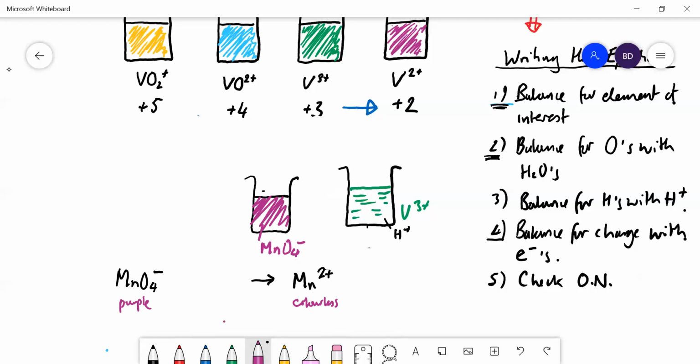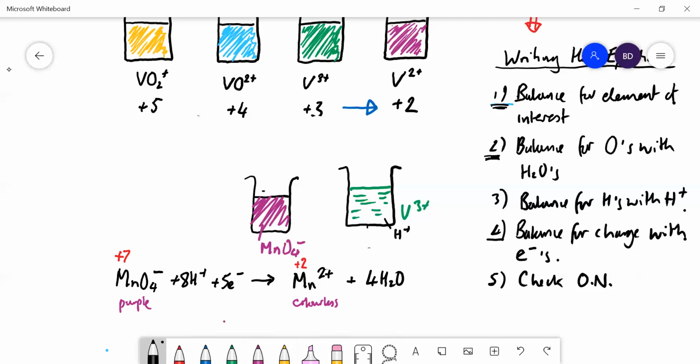So what happens? Well, let's balance it. We need 4 H2O's on that to balance for the oxygens. Then we need to balance for the hydrogens. We need 8H+. Balance for charges. We've got 7+ on the left and only 2+ on the right, so it's 5 electrons. We check our oxidation numbers there. We've got a +7 state for manganese there, and +2 there, so it should be 5 electrons.